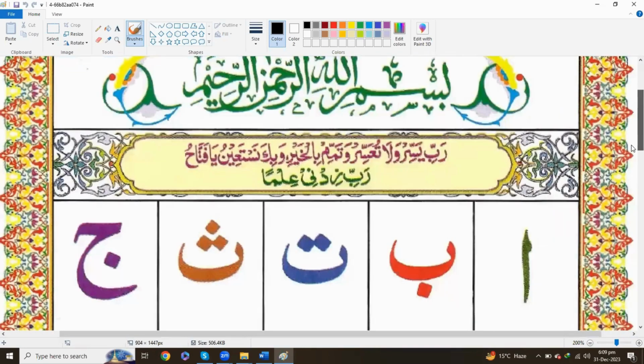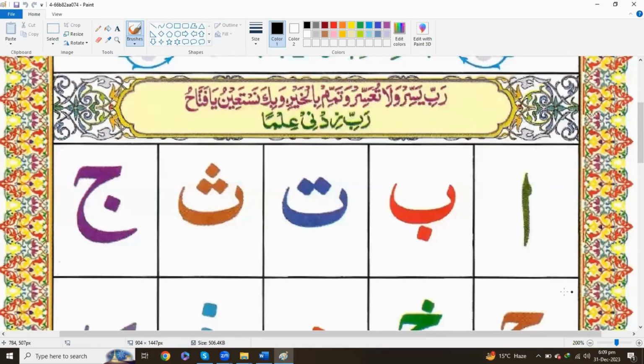So the first thing is that we have to open the lesson in Paint. After that, by using the zoom in and zoom out option, we can magnify the lesson. For the movement of the page, we can use these two sliders. That's the first way, for the kids who can recite more lesson in one day. After that, we can draw any kind of shape from here. For that, we just need to click on that shape, and then draw the shape around the letter. We can also move the letter, which we discussed in more detail in the previous class. I just revise a bit for more revision.